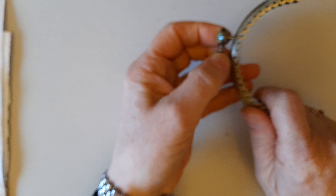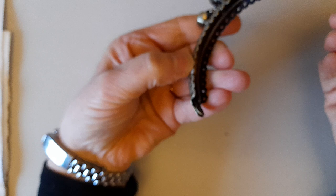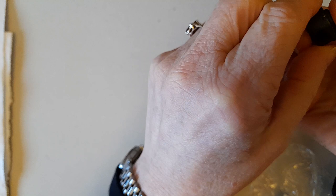355 is this purse clip for making a purse, you know, the top of the purse. I'm just asking 10 pence for that one. 355. 356 is some toggle buttons. So these sort that you put something through and then you can make them move along, make the cord move along or whatever. So I'm asking 50 pence for this bag of those.